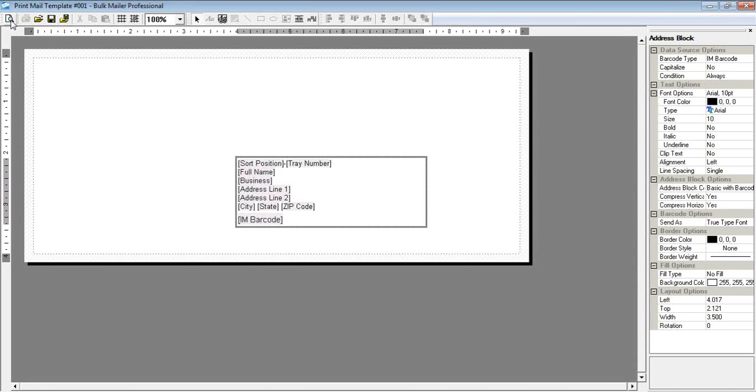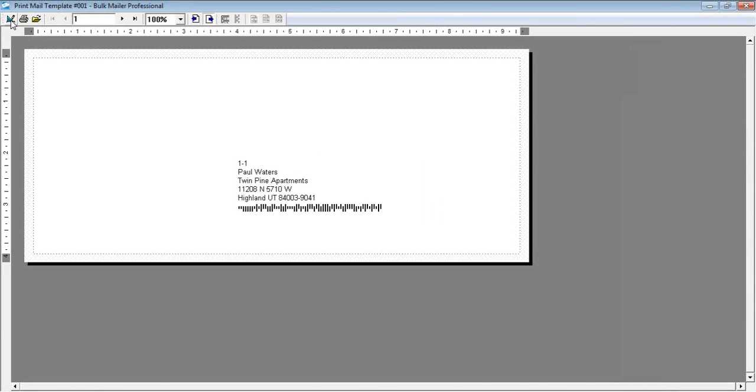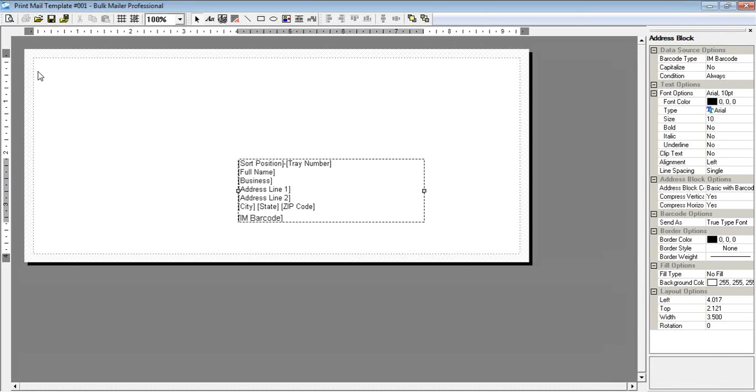Up here in the upper left is the toggle between preview mode and design view. So you can see that it has 1 of 1. I'll kind of go through. You can see 2, 3, 4. So it's going to be a sequential number to the end of the list. One of the things I find is people like to print in reverse order. So we have these buttons up here to toggle between reverse and forward order of the mailing as well. Go back to design view.